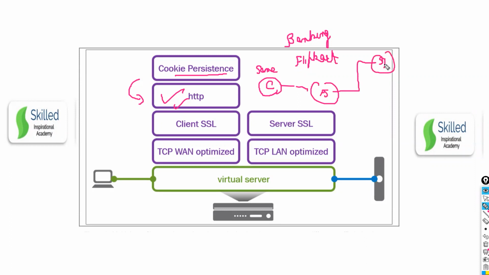That is the purpose of persistence. I want that if it comes today and after some time it comes again, I don't want this connection to break. So we'll discuss persistence and I will show you where subsequent connections from the client are going to the same server. It is not going to red, green or blue.